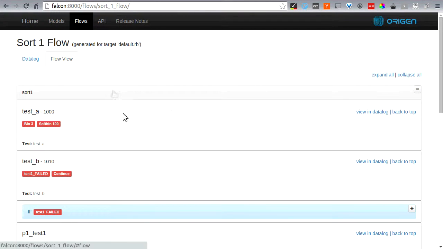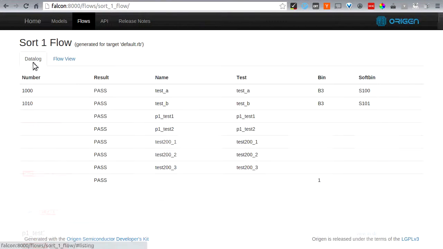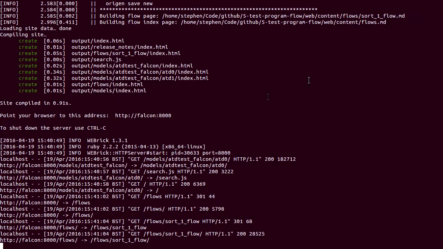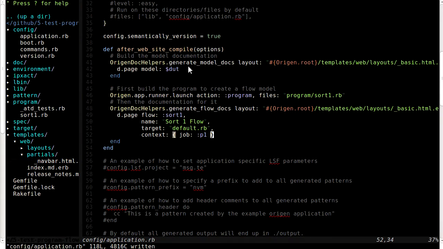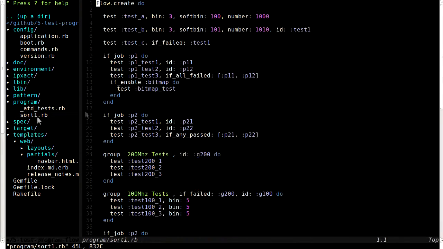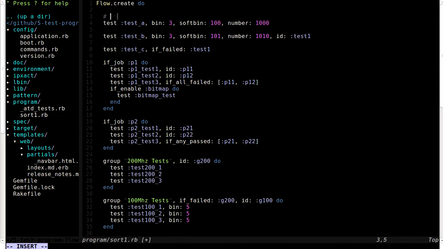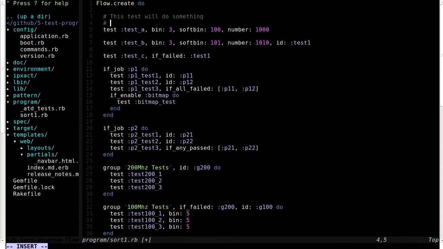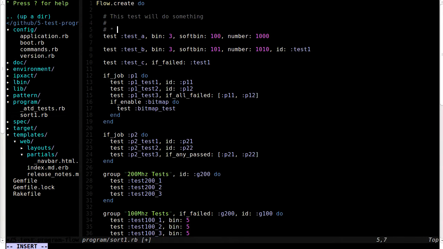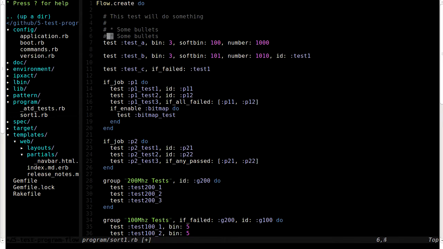It would be more useful if these tests had descriptions of what they did. The way to add that is within the flow file itself. So we can say here, we can add Ruby comments above, so this test will do something. Now you can use Markdown here in your comments, so you can say things like some bullets about this test.